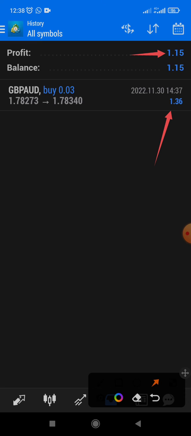Why? The spread. The spread that your broker put on the trade, which is their commission. Immediately you enter the market, their commission is taken. So even if you close the trade in a loss, their commission is gone. They have taken it. So it will be deducted from your account balance. Their commission will be deducted from your account balance, whether you ended in profit or you ended in a loss.